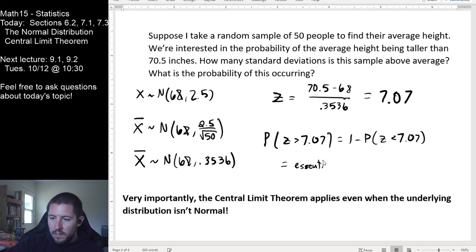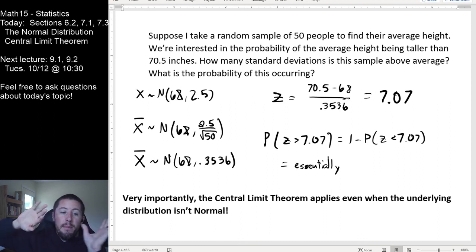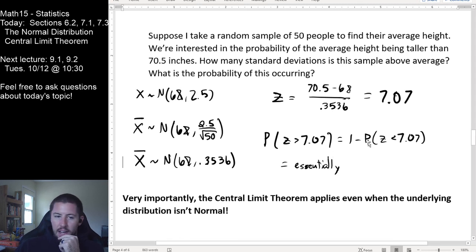So essentially... Oh my gosh, I forgot to do it. I see why Excel is doing this to me. I forgot my 1 minus again right here. This is the probability that we'd see something less than 7.07 standard deviations. That's like everything, that's 100%. We're looking for the probability that we see something more than 7 standard deviations above. That's going to be like 0%, right? So when I do my 1 minus, maybe now it's going to give me, there it is.